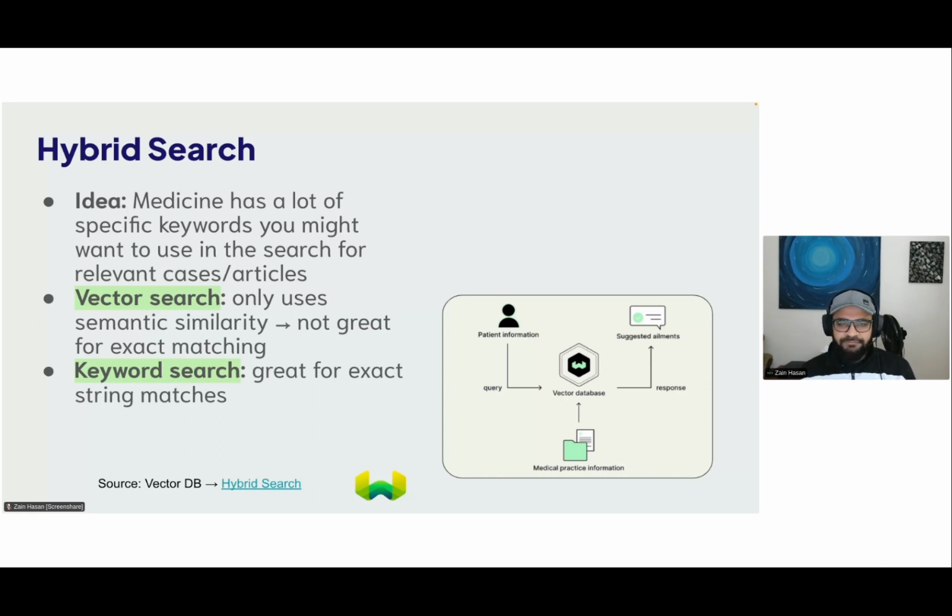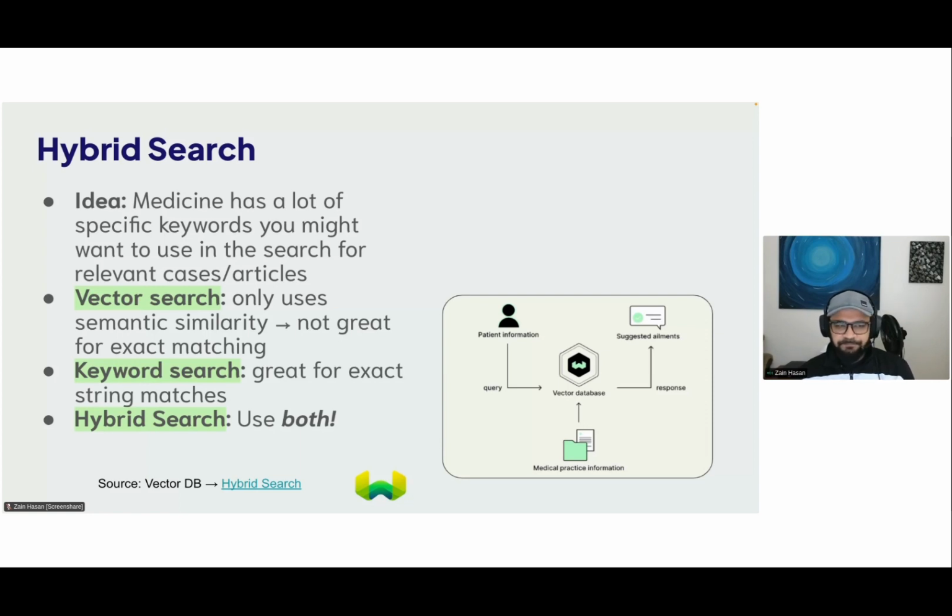And this is very specific to the medical domain where keywords are very important, right? This is why you can't just start reading medical literature, because you won't understand half of it, because of all the keywords. That's what doctors are trained for, right? And so when we build medical chatbots, or any domain-specific chatbots, you want them to use the keywords and you want them to match on keywords. And for that, we use hybrid search.